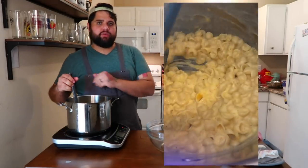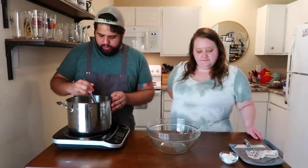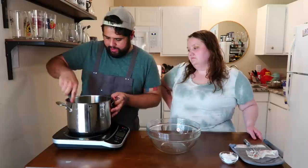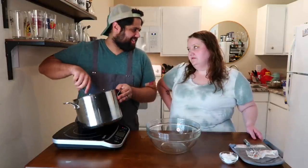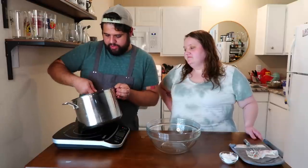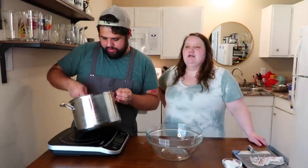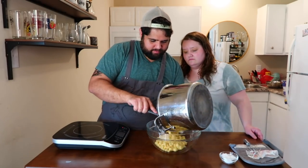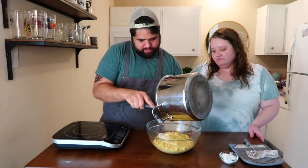So this is done when you can't see any more cheese. No mas. No little speckles of cheddar in here. And that's how you know it's done. It's nice and saucy. It's so good. It looks like a stovetop macaroni and cheese. Yeah, this is like what you eat with garlic bread. Garlic bread. Remember garlic bread?